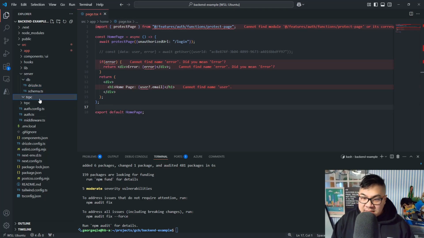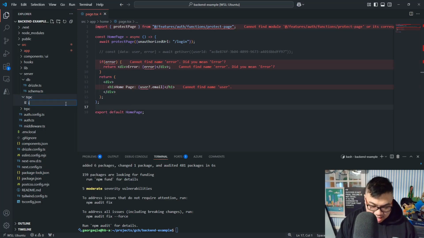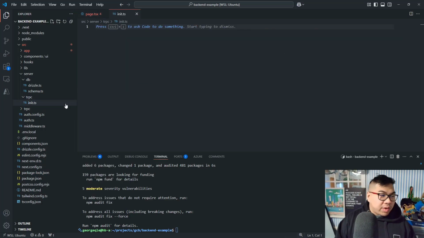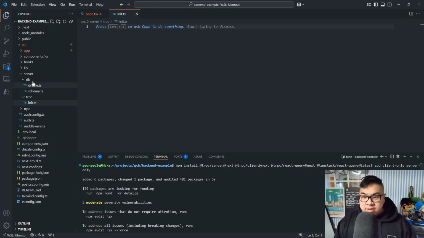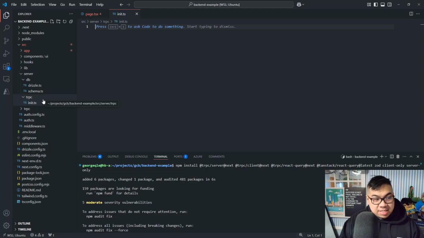Inside of this tRPC, though, we are now going to create the init folder. Just like I was talking about before, with the difference between tRPC server and tRPC client: server/tRPC, the stuff I'm going to use in there, is for server components.